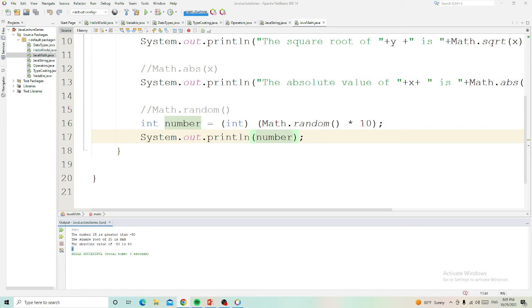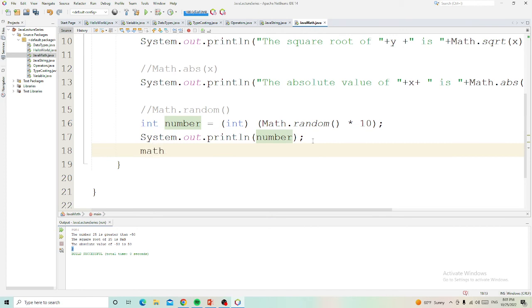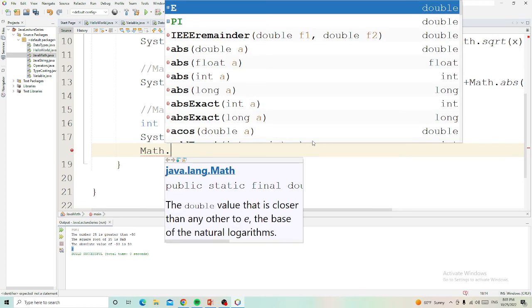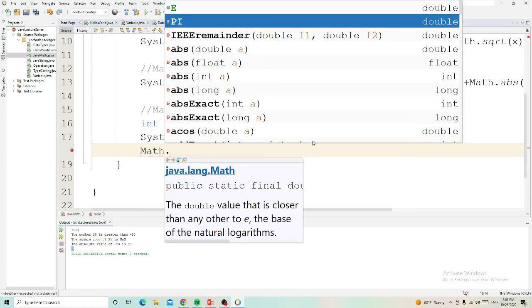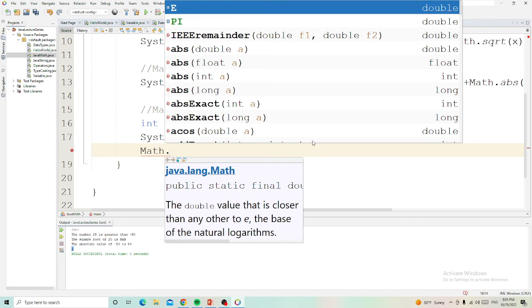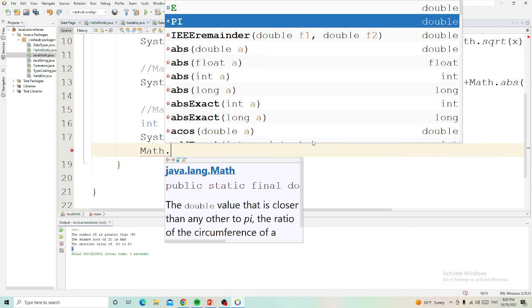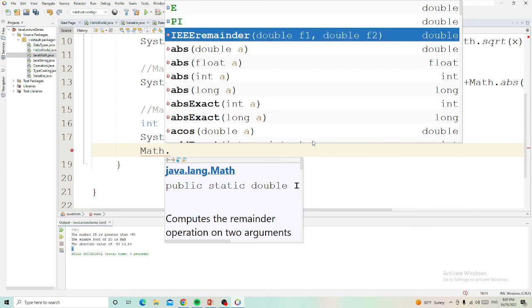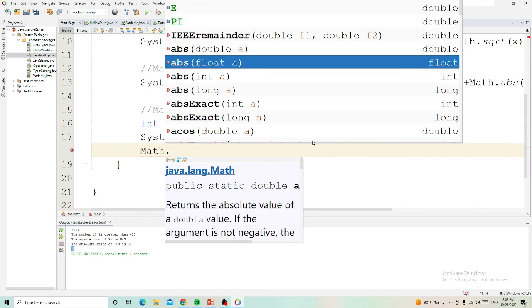Next, let's try to check. You can explore everything about the Math function by using the dot operator. Here we have pi, e. This one is the number that is closer than any other to e, the base of natural logarithms. So we have the pi. You already know what pi is. The IEEE remainder, absolute.